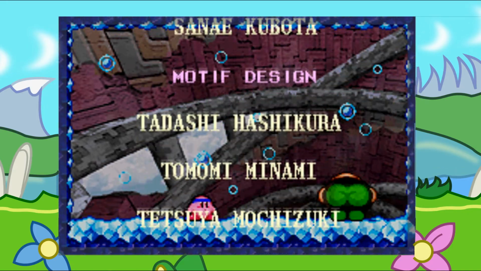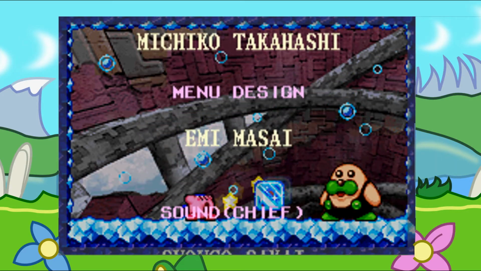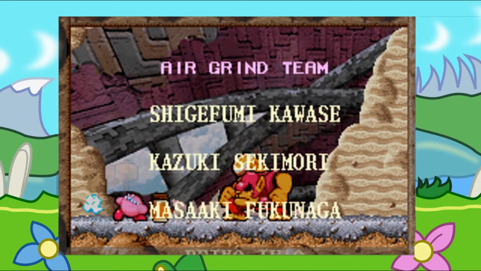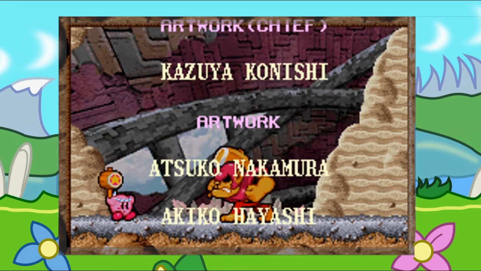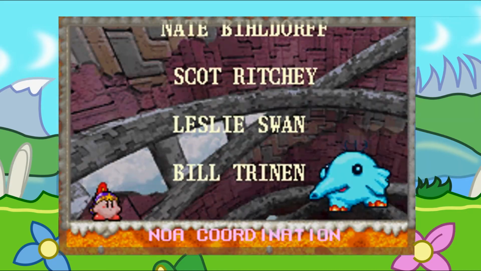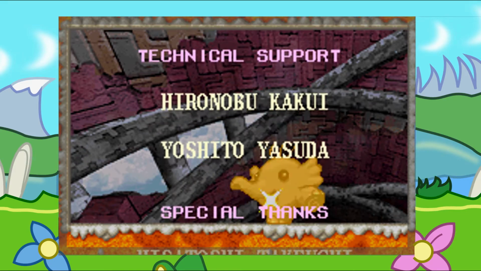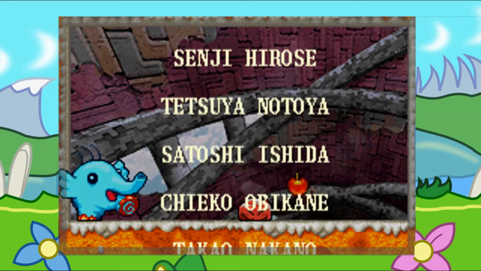Kubota. That's an awesome last name, Kubota. Emmy Masai. Jun Ishigawa, Hikazaru Ando, and Tadashi Ikegami. You guys are like the best guys ever, because the Kirby soundtrack is one of my favorite soundtracks ever. And just Kirby in general is my favorite soundtrack. Nate, Scott, Leslie, Bill. Most boring names ever. Arnold A. Myers II. Tetsuya Notoya, he's the guy who draws stuff. I learned that from Tor Kirby.